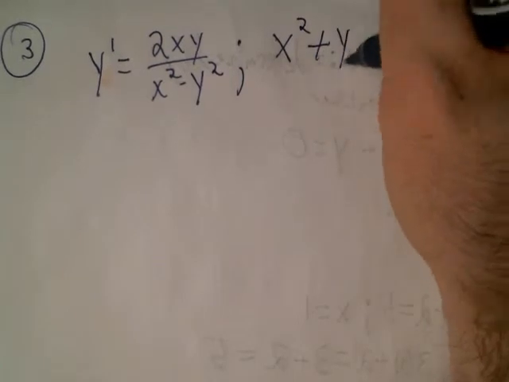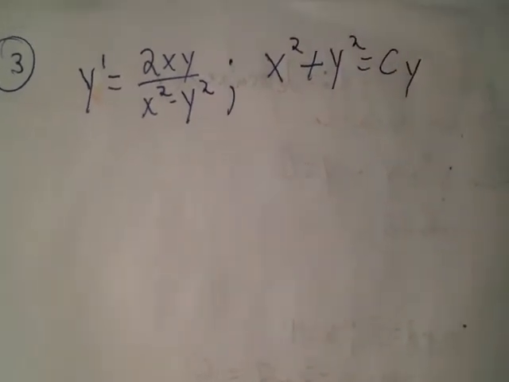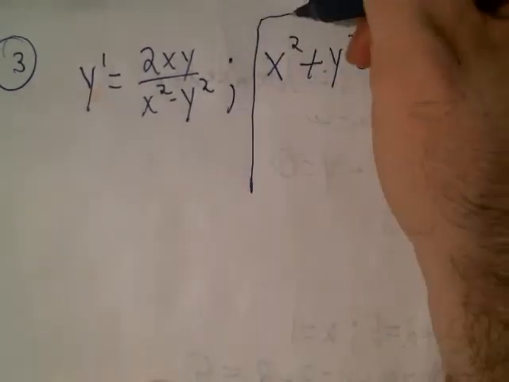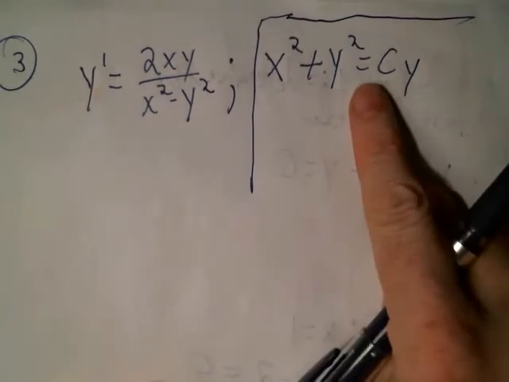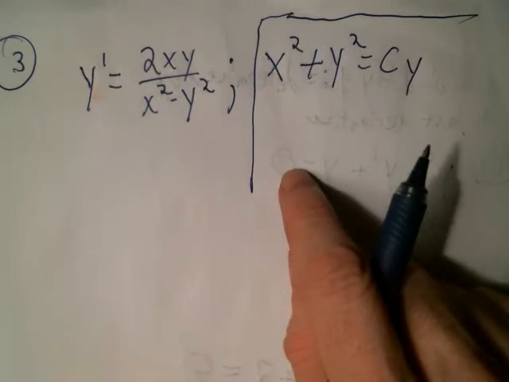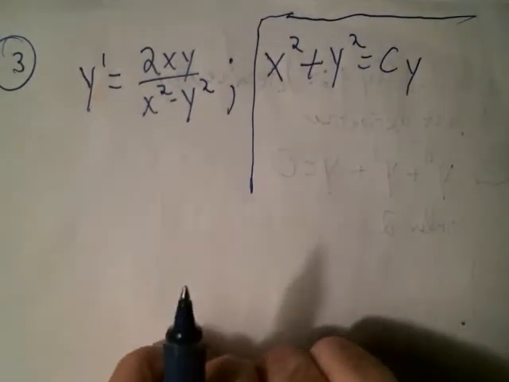And the solution is x squared plus y squared equals c times y. So again, fair game. You can basically take derivatives of this thing, but you can also manipulate it algebraically if you need to. And we will need to in order to bridge the gap between these two expressions.